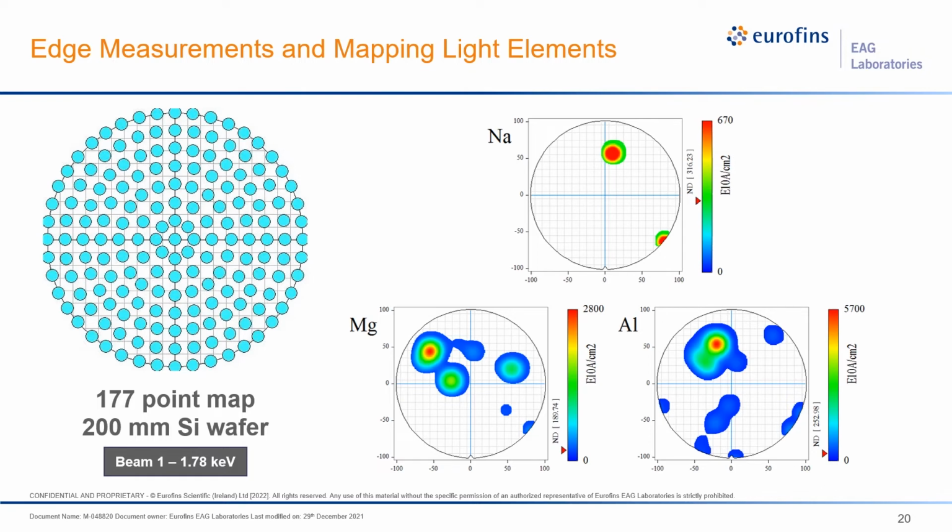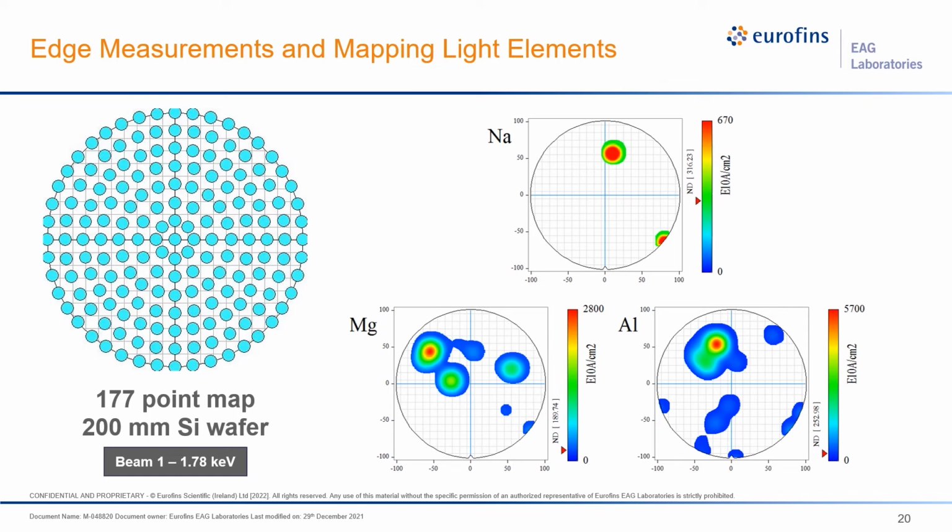And we see highlighted in the maps that we do have contamination on some edge locations. So we have a major sodium peak here on the edge. Magnesium is mostly not on the edge except for that same site on sodium. And we see aluminum is a bit more widespread with several edge locations having contamination. So this edge measurement is a new capability that we are offering now, and I just wanted to show it off for any of you who are interested in looking at edge contamination.